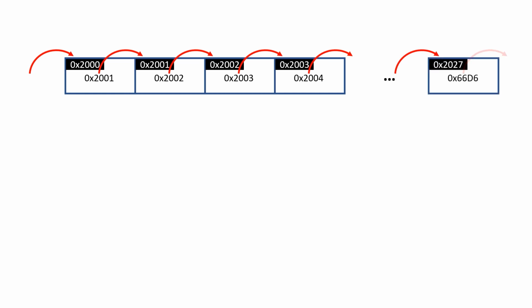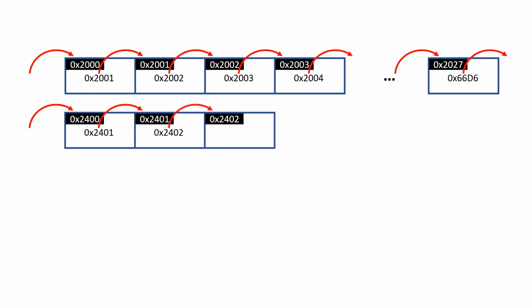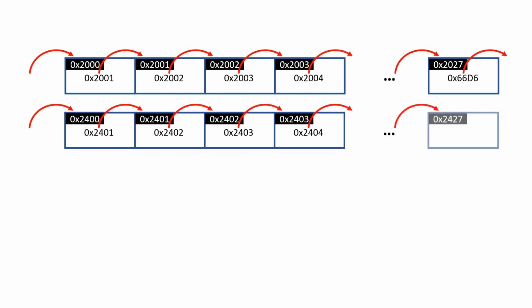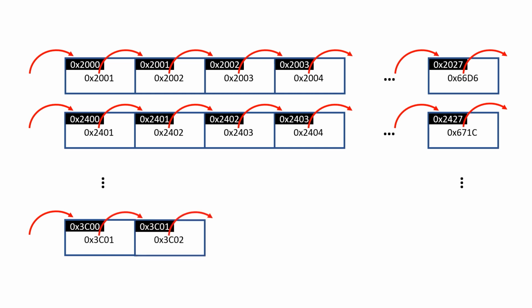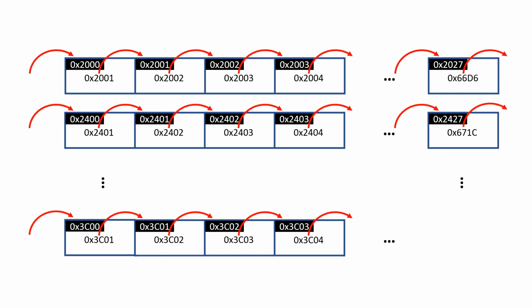Now at 2027, I need to step off into some other location in memory, which controls the blank area and the sync signal, and then I want to step back to the next line, which is 2400 hex. Then at 2400, I go to 2401, 2402, and so forth, continuing until I hit 2427. So in this way, the number stored is acting both as the horizontal counter and the vertical counter. But I'm not actually counting anything. I'm just remembering the next location to go to.